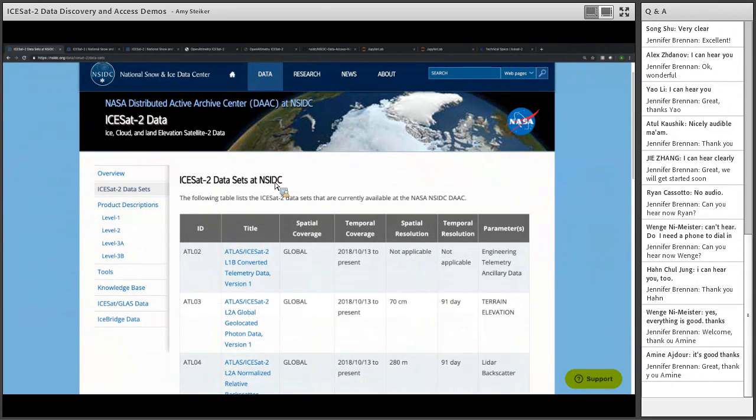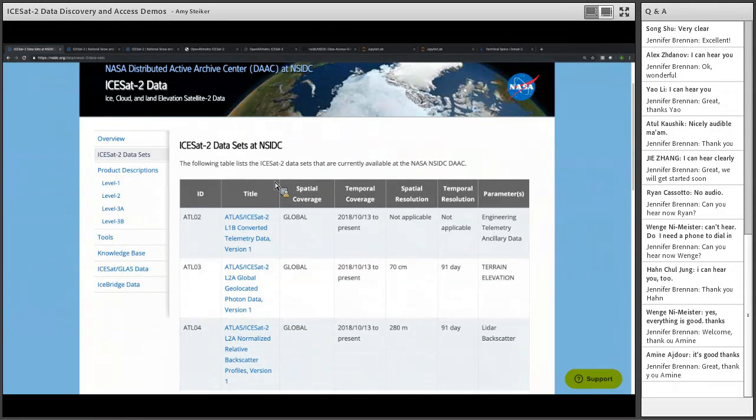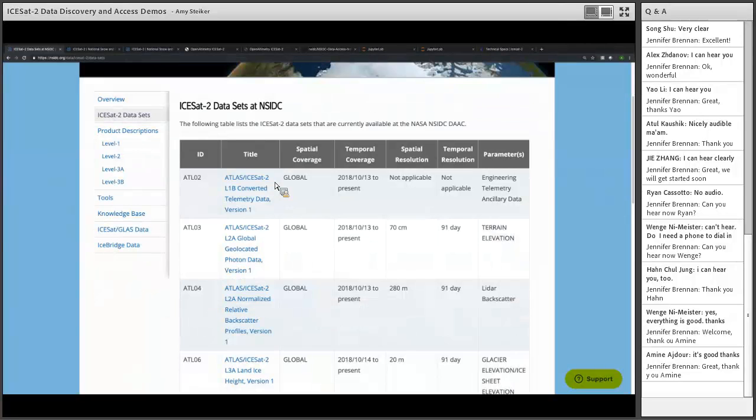Now, as Steve mentioned, but I'll mention it again, all data sets up through level 3A are currently available, and these data are provided as one-dimensional arrays of surface height, geolocation, and associated quality parameters for each of those 6 beams that Steve described earlier. There will be additional level 3B data sets, and most of those will be available as gridded data. And we'll make sure to announce the release of those to our mailing list as soon as they're available in the coming months.